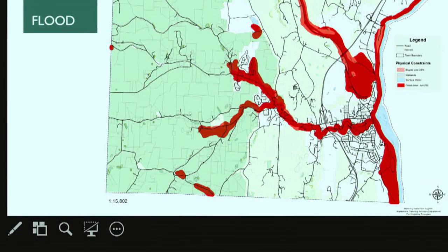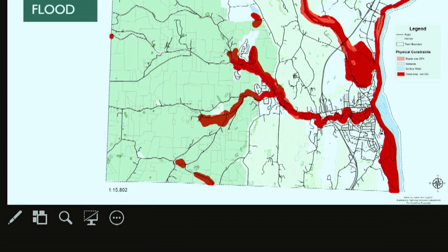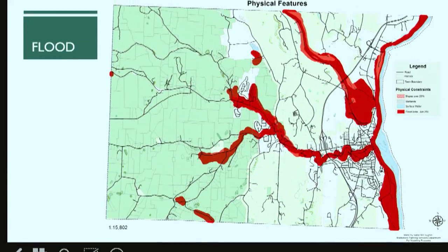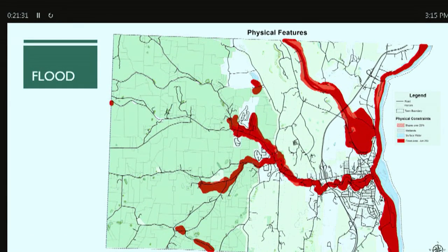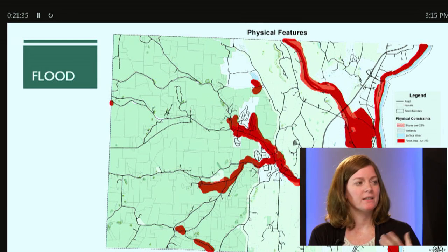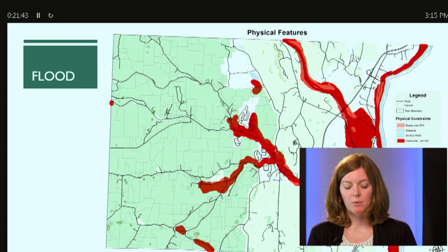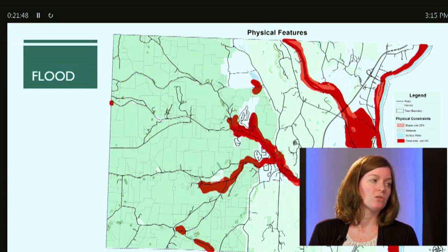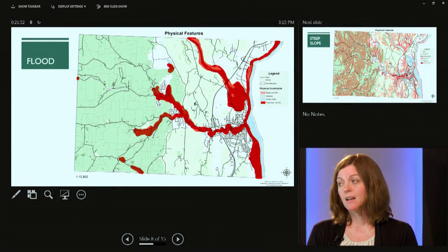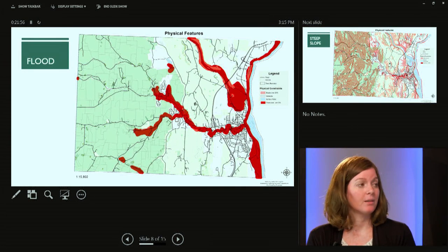Probably the most important and visually interesting is the determining of the net developable area, the physical features and constraints for each parcel. So the presence of certain features will make the area that they are located in undevelopable. Here's a map of the physical features that we've mentioned. Flood is this area all in red. So in those areas you cannot develop. What we're saying with these red areas, first of all, they're the mapped floodplain. The 100-year floodplain is what it's often called, or the special flood hazard area. These, for subdivision purposes, what we're saying is that we would consider this as an area that you could not count towards the developable area on the site. So this is a constraint on the parcel.